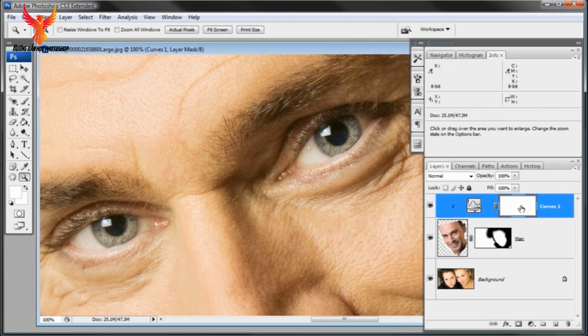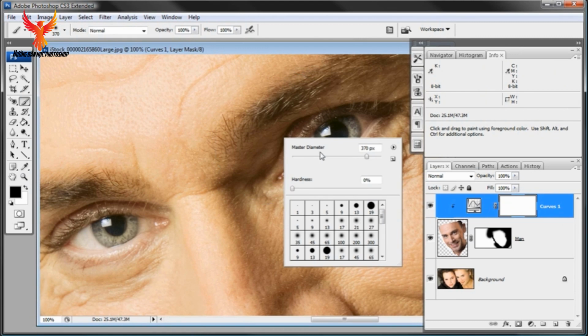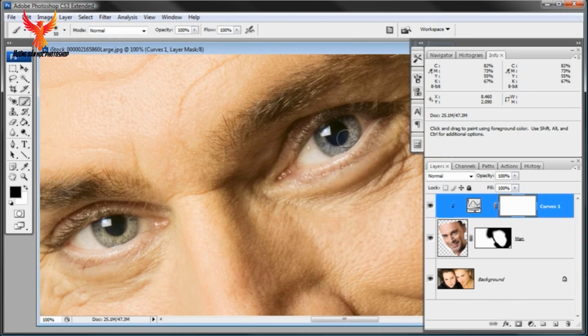But since this mask is white, then we'll need to paint black on this mask to remove those areas. So select the paintbrush and press the D and X key on the keyboard until you get the foreground color to black. And lower the brush size a little bit there so you can get in here with his eyes and paint on his eyes to bring back the original color of his eyes, which are blue, they're not green.